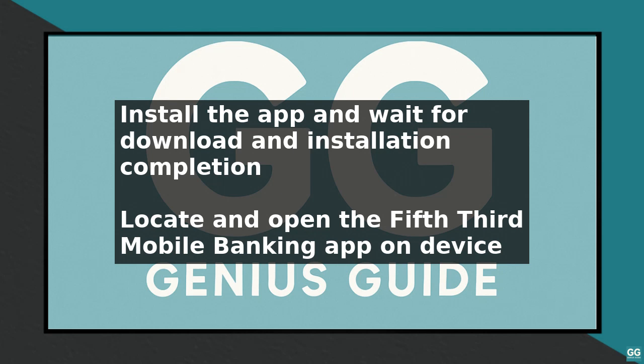You will be prompted to log into your account using your Fifth Third Bank username and password. If you do not have a username and password, you can enroll in online banking through the app or on the Fifth Third Bank website. Enter your username and password in the required fields and click the Login button.